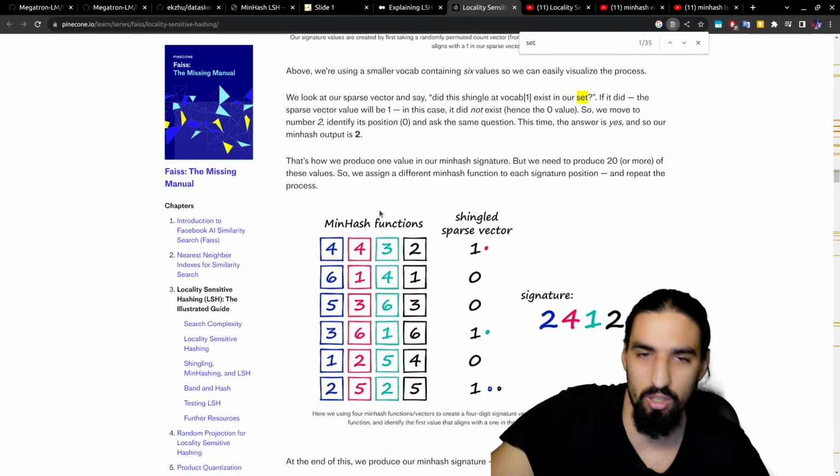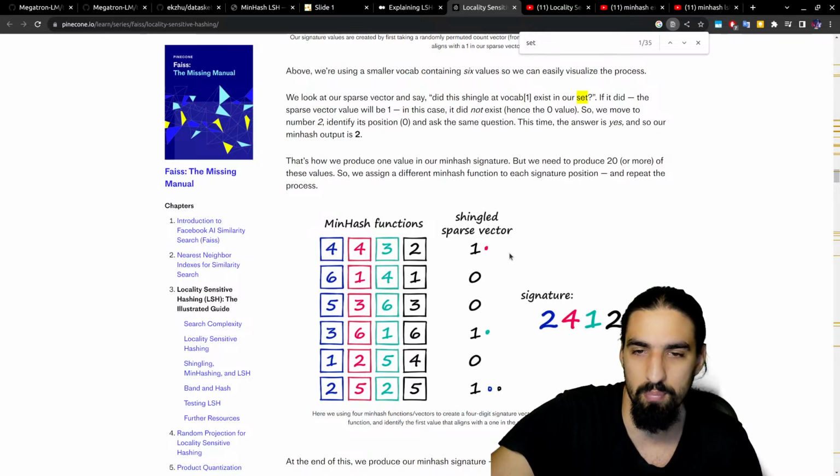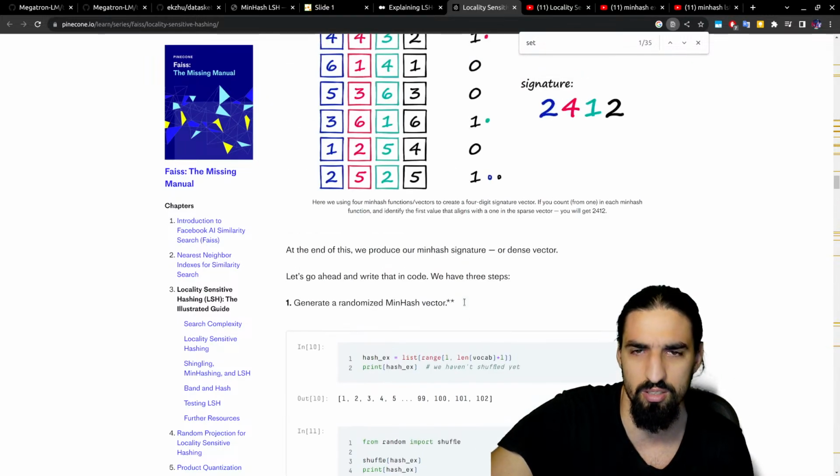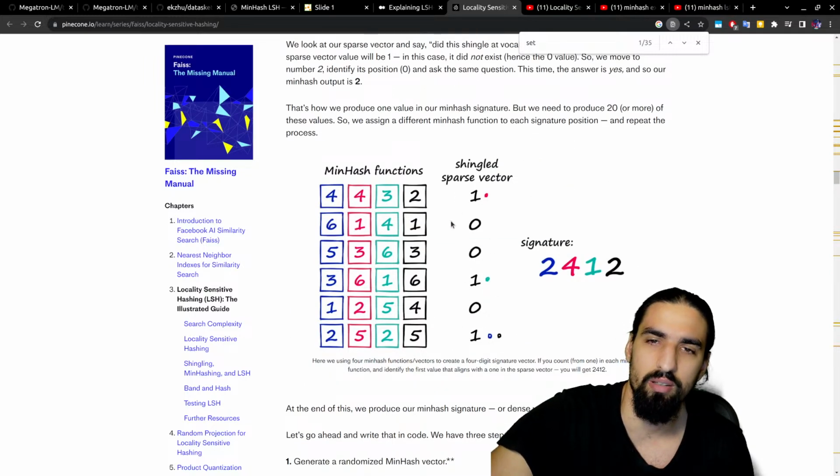Then you start from 1, you go from 1 to the size of the vocab until you find the first number that matches 1. So 1 does not match anything. 2 matches 1, so that's why I put 2. You're searching 1, 2, looking for the first value that has the corresponding 1. That's it. And that's how you convert this sparse vector into a dense one.